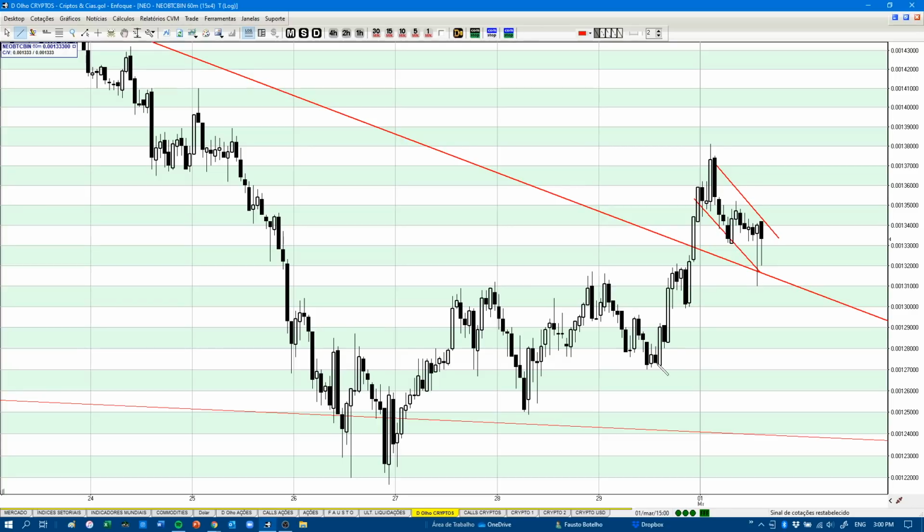Which profit taking? The mast. People take profit off the mast. So we're waiting for this flag to unfold, and if it breaks over here or maybe it breaks over there, we're probably recommending the buy of NEO. NEO, for you that don't know, it's the Chinese equivalent of Ethereum.